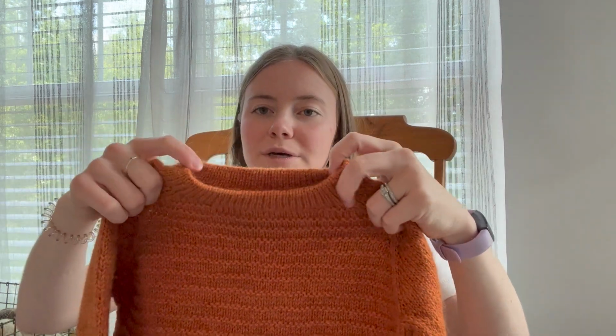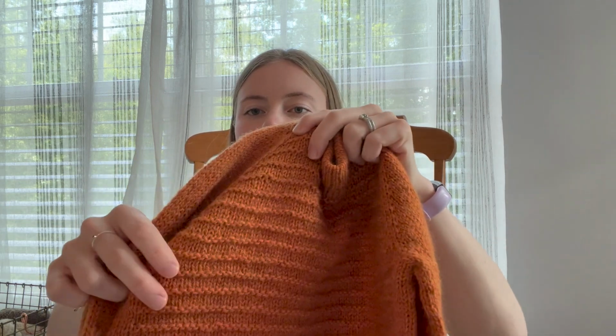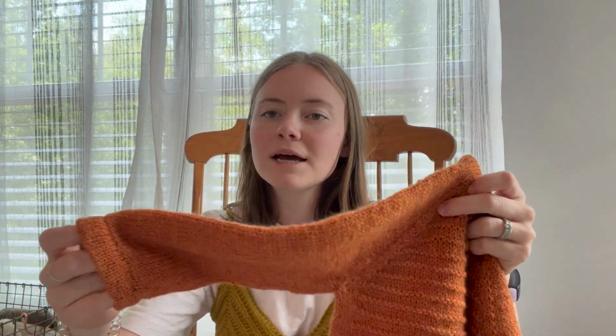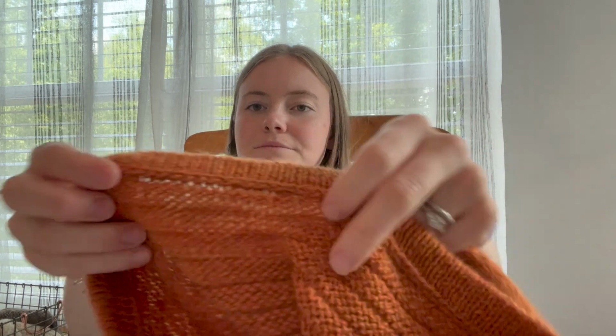It has short rows for a little bit of shaping, so it's a crew neck, but it still has a little shaping and cute little garter stripes on the front and the back, and not on the sleeves. And I did a folded cuff, folded hem for all of these. So basically you just knit a little bit longer, and then when you're binding off, I used a 3-needle bind off. And I just really like how it looks. I'm just excited about it.